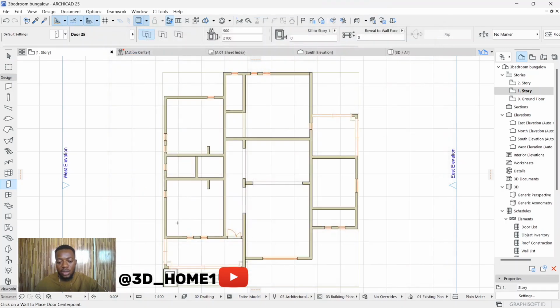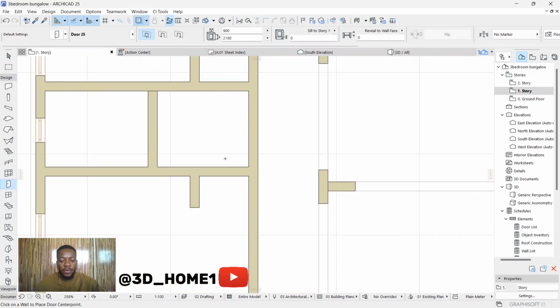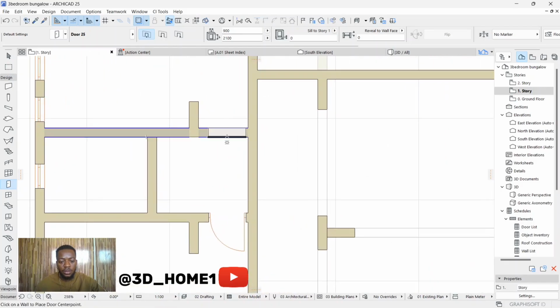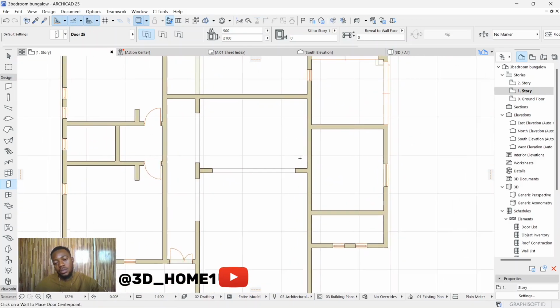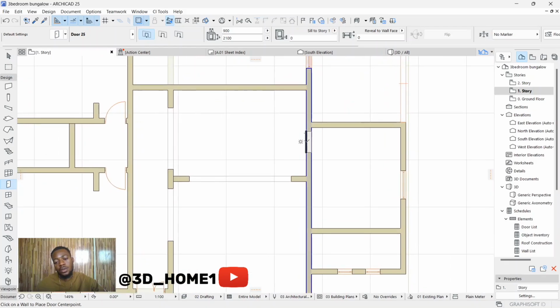Alright, and for the door handle, let's pick this one. Okay, now for this room, there's one door here. For this other room, another door. For this kitchen, nope, the door should be here, because there will be another one outside.